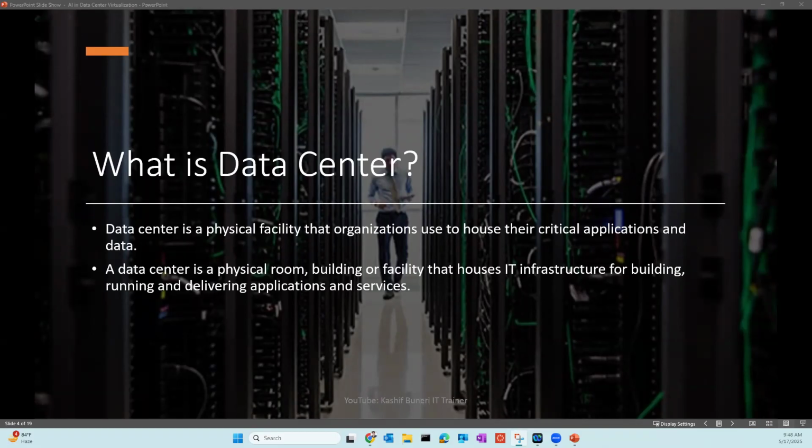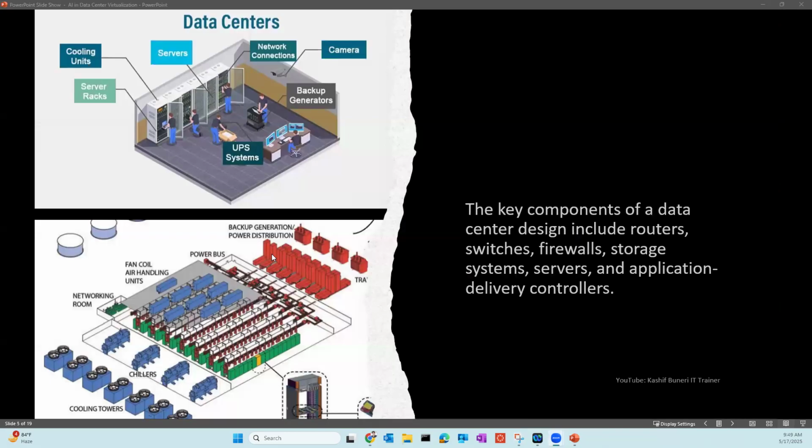I can see some of the people are from the industry side, so they are already familiar with the word data center. It's a common word for them, right? So these are the different components of a data center. Today's agenda is how AI can be helpful in the data center. So before I speak, do you have any idea? Can anyone just paste it in the chat or unmute yourself and speak up about how AI can help us in the data center?